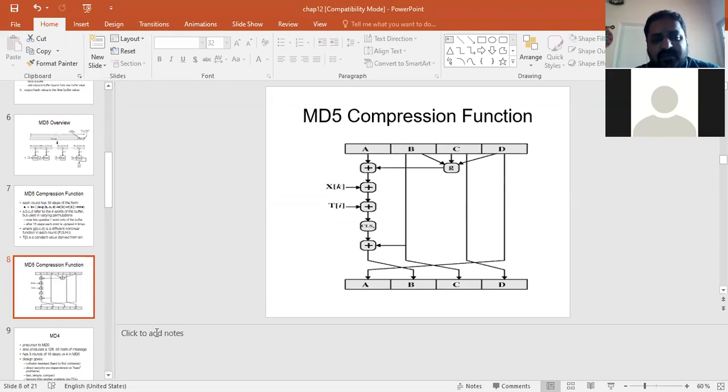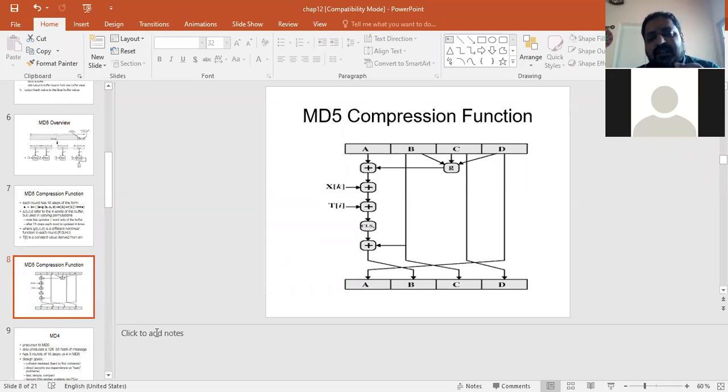So MD5 function is a function that is used for the integrity, and which is like a hash function, and it produces hash value. So it is applied on a message, and when it is applied on the message, then it produces the value which is attached with the message when it is received by the receiver.